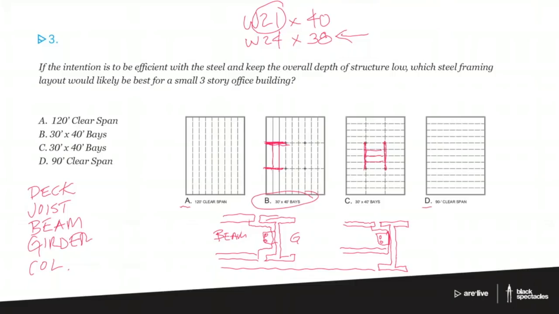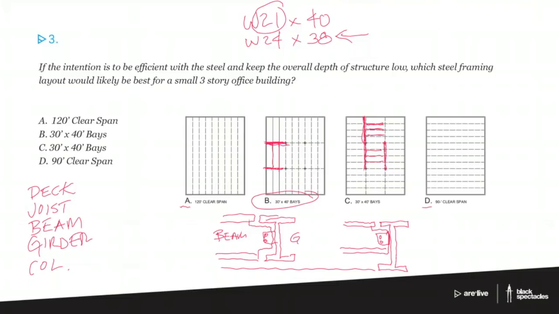So when we look at those 2 drawings, I'll just do one more time. So in C, that girder right there is picking up the load of this beam and this beam and this beam, etc. So just by the diagram, you can see which one is a beam and which one is a girder, whether you decided to call the beams joists or beams, it doesn't really matter. That's the only one that could be considered a girder.